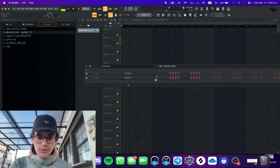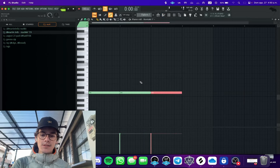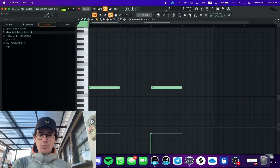I'm going to be using Contact for the piano as usual. I like to start with pianos because it lets you hear better what the sound actually sounds like.